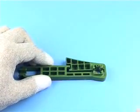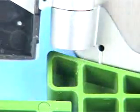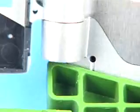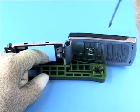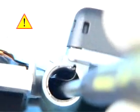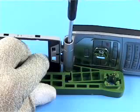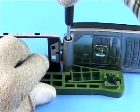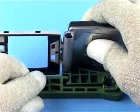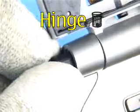Use the SS15 as a support when removing the hinge. Position the hinge exactly over the recess. Pay attention to the flex when inserting the screwdriver into the hinge mechanism, and push out the hinge from its socket. Do not reuse the hinge.